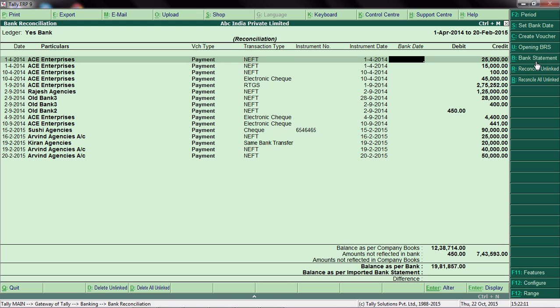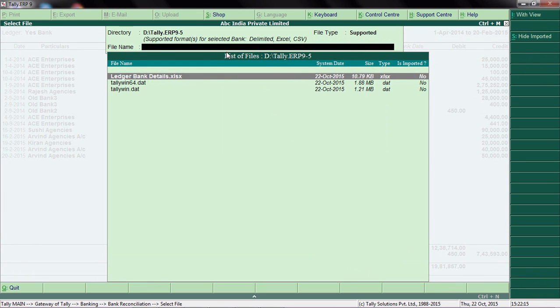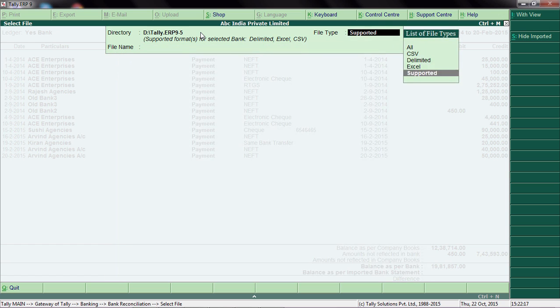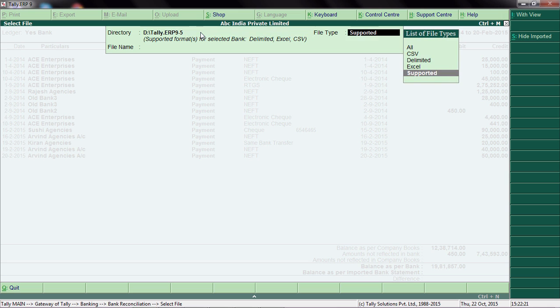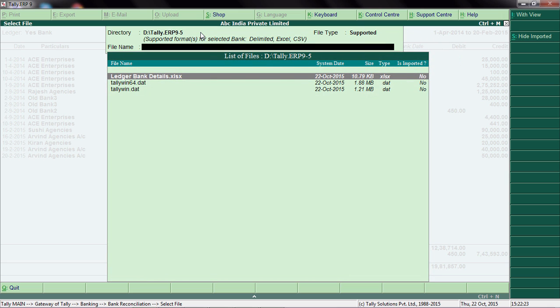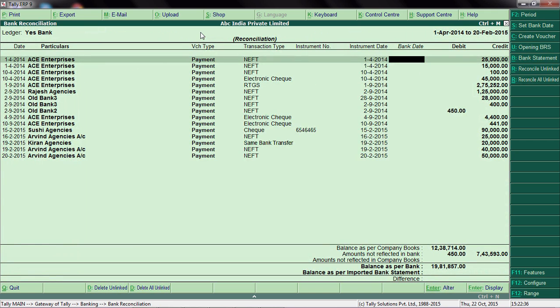Here is Alt B. Press Alt B and you can specify the statement path here. Then if it is Excel, the same can be imported. As we do not have an Excel bank statement, we are not able to show you how the import works. So the same you need to import from here.